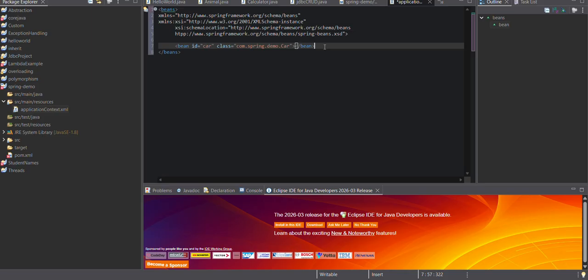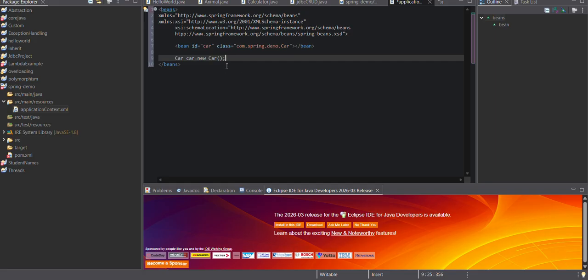What happens is, when Spring reads this, first it reads this car, then it will be creating something like Car car = new Car(). It stores it in this particular container, so you no need to write it individually, or create it like we were doing previously. Instead of that, we'll be using this.